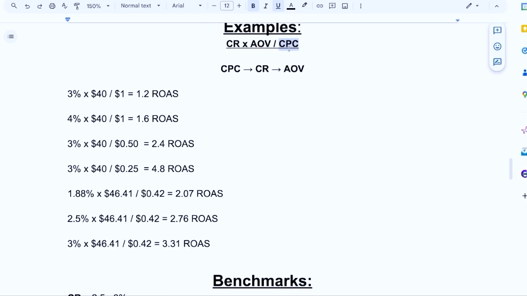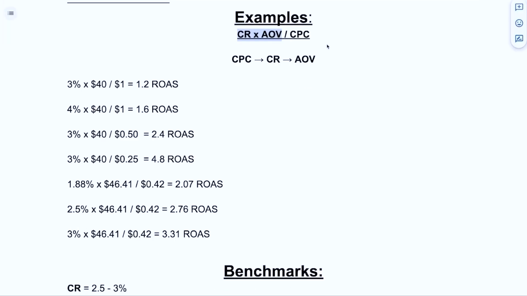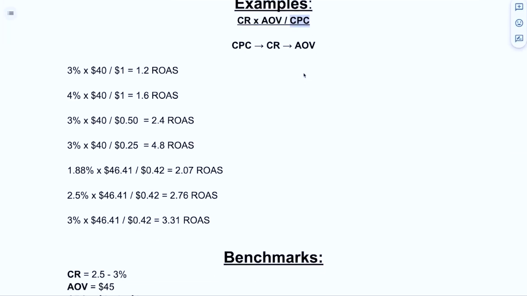We can improve conversion rate, but if our cost per click isn't good, two things. Number one, it's the denominator. It's always the great divider. And then two, we're not really able to improve conversion rate and average order value until we have a substantial amount of traffic to be able to see where the leaks are. And so we have to get cost per click down for two reasons. One, just math. And two, it allows us the amount of traffic we need to be able to improve these.